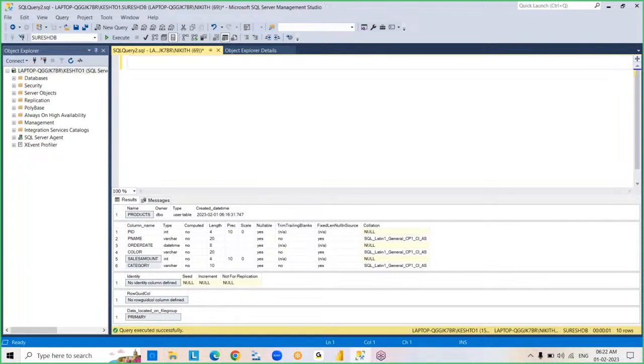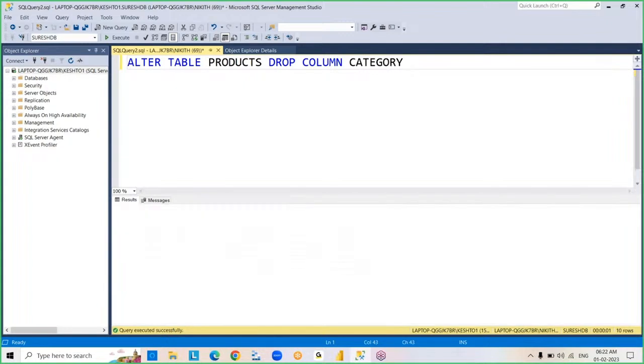I want to delete only the category column from the table. Alter drop. See this: alter table products drop column category. So now the category column is dropped from the table.